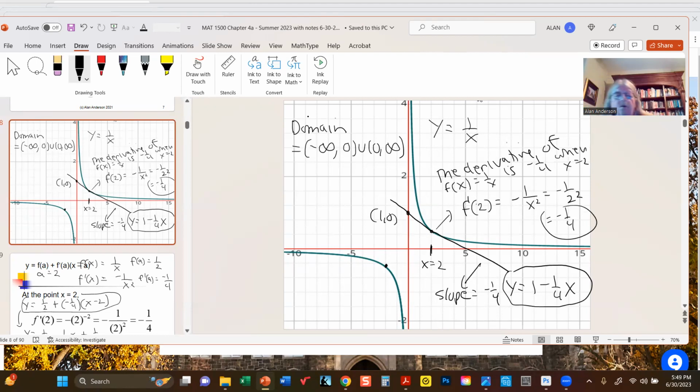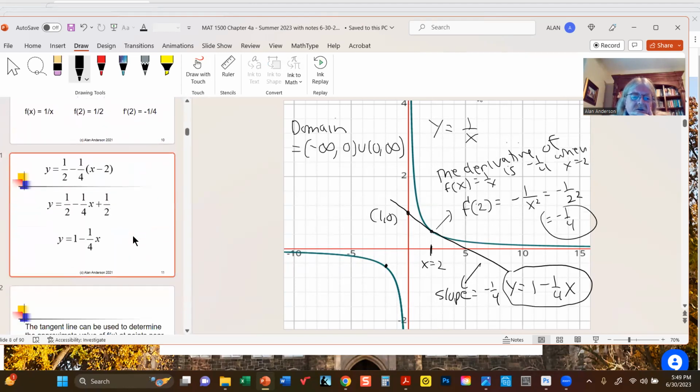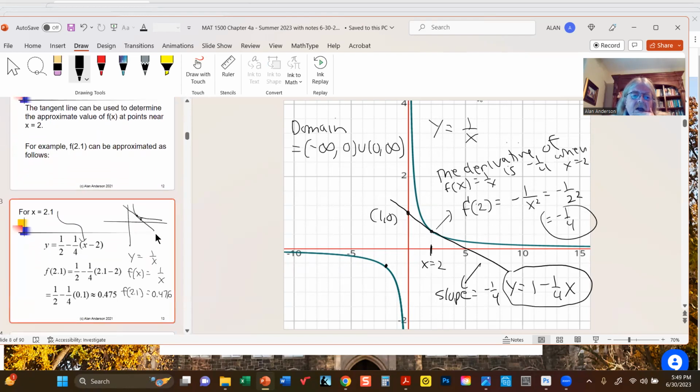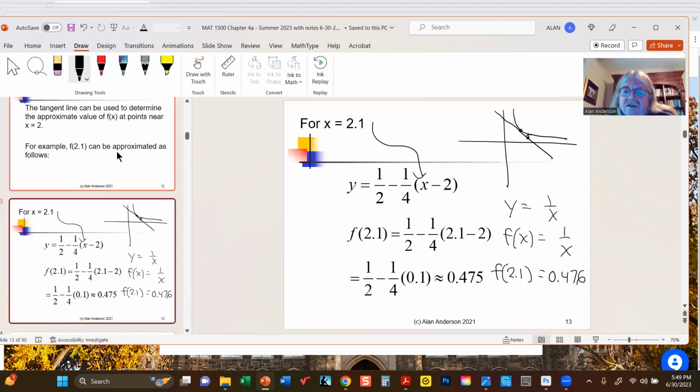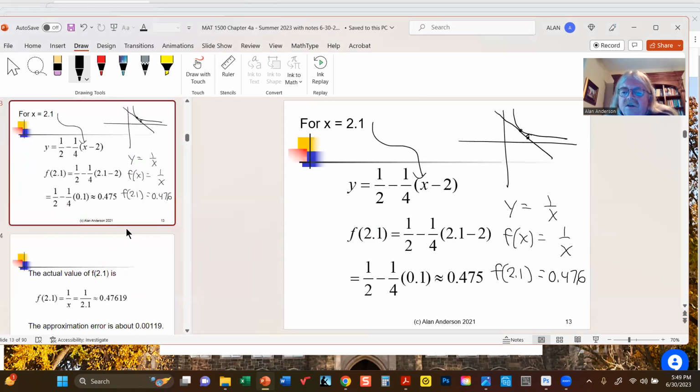Okay, so what we would like to be able to do, under some conditions, it may be good enough. In other words, what we may want to be able to do is come up with an approximate slope for this curve at a given point. So here's what I mean. Let's say that we're really interested not in x equals 2, but x equals 2.1. Now, because we know the function itself, we can find this information by just plugging in 2.1 into the original function.